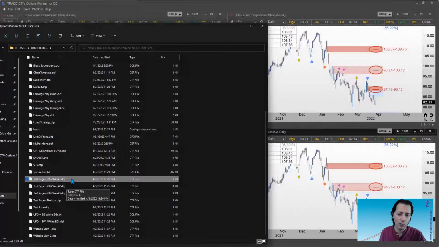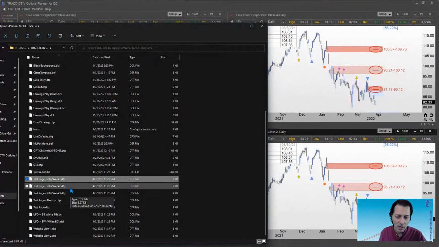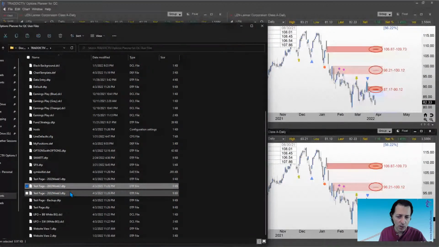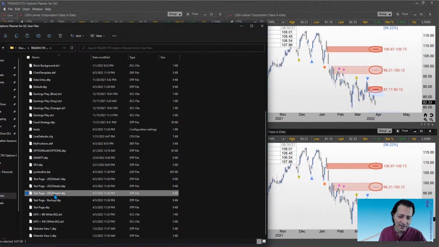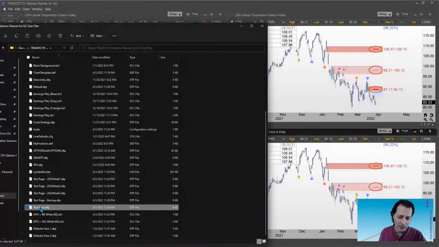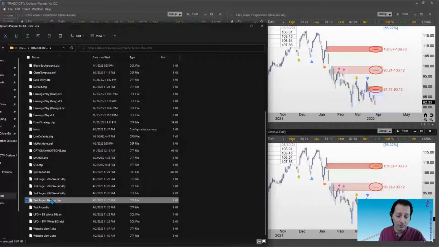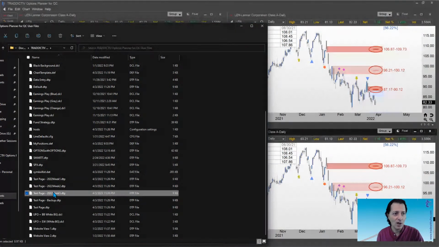What is it that you had? The second week of 2022, the third week of 2022. And basically during those weeks, you are working with the test page. And when the week is over, you just create one file that stays there forever. So if that test page ever gets corrupted, then you can recover it from the backup file, or you can recover it from the prior week, which is a backup file with the information up to the last week, which is the last time you were using the page and you didn't have signs of corruption.